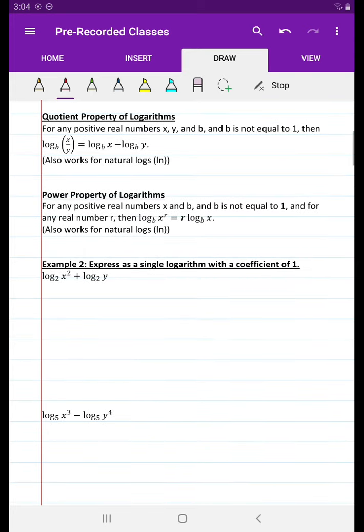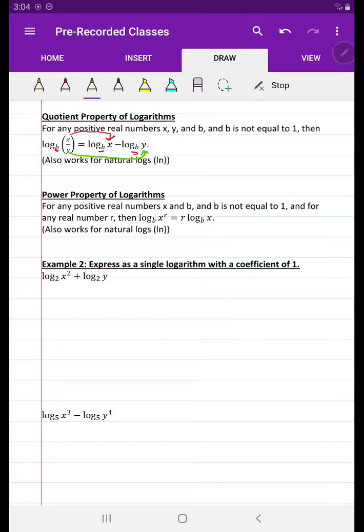What this says, given all the same conditions, is that if you divide x and y, then you can separate them into two separate logs, and you can use subtraction. Notice our bases are b the whole way through. Everything has a base of b, and then it's log base b of x minus log base b of y. What's on top of your fraction, or your numerator, goes with the first log, and what's on the bottom of your fraction, or in your denominator, goes with the second log after the subtraction sign, okay? That's one way that you can separate those.